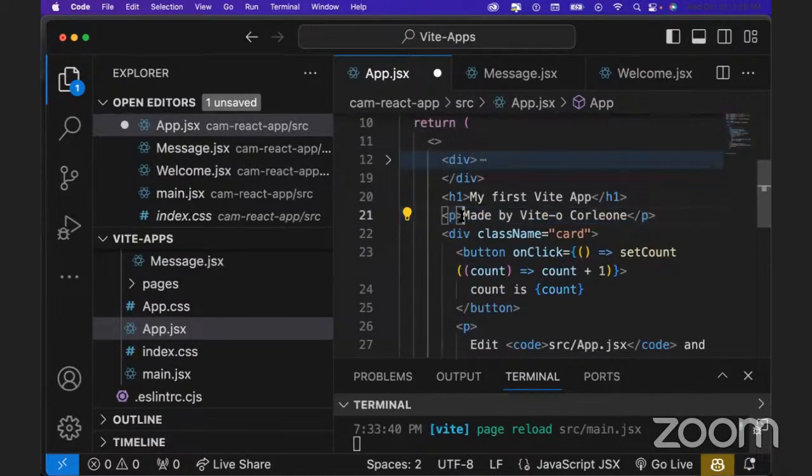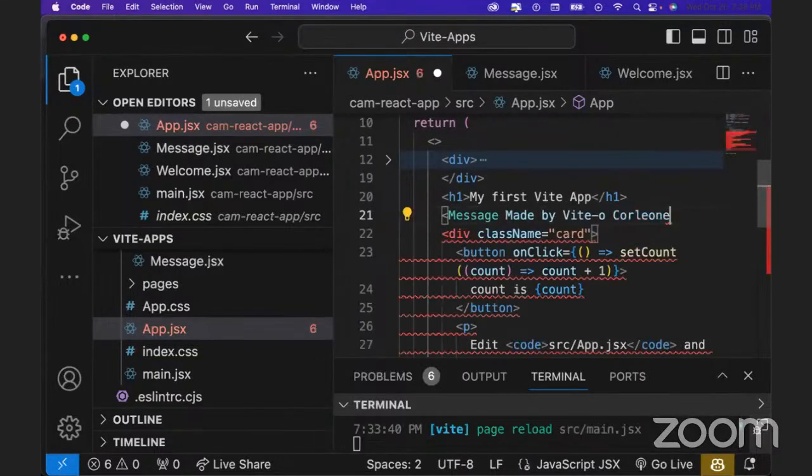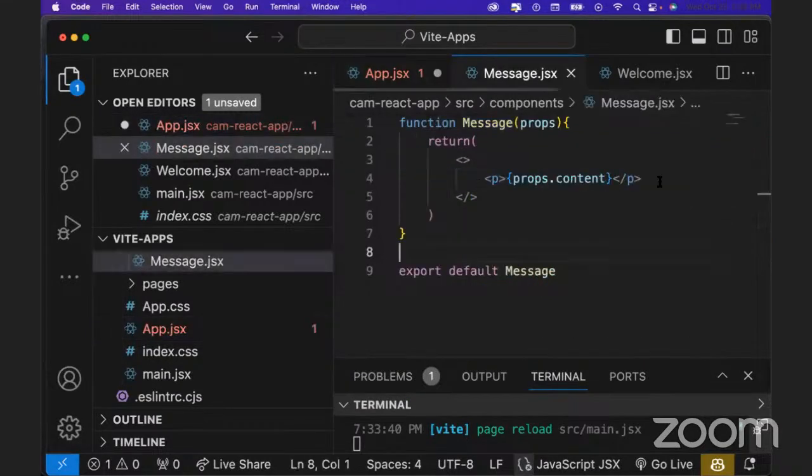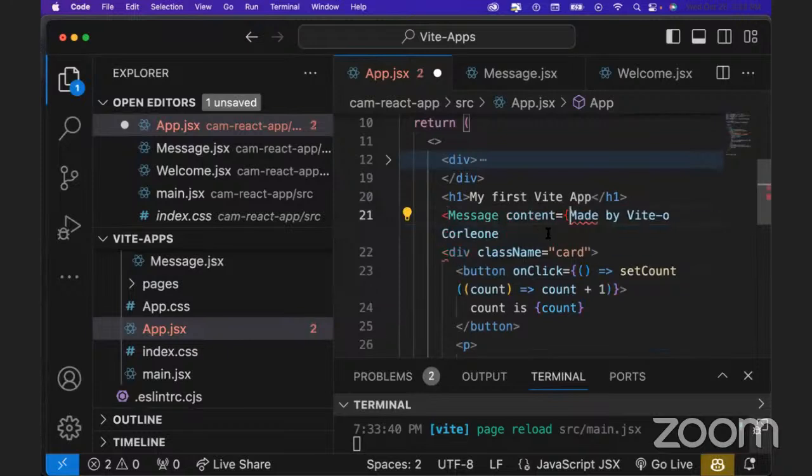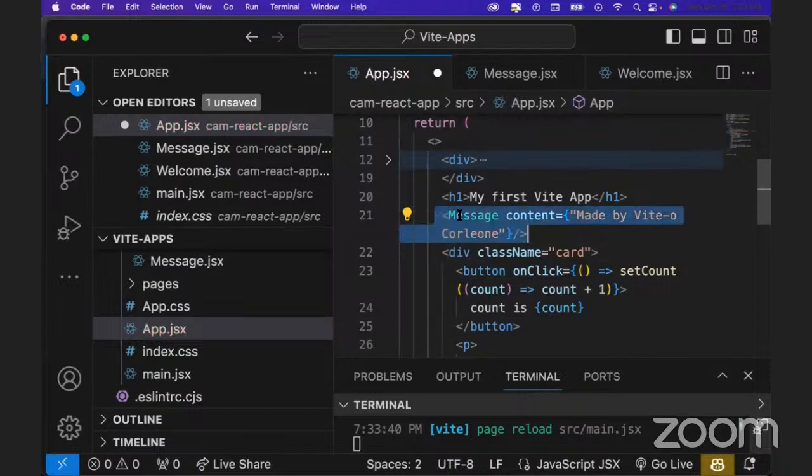Maybe I make my paragraph instead of a little paragraph, I'll make it an instance of my message. So I'll say message, and because the message itself is going to render a paragraph, I just got to pass the data for the paragraph into it using props. So I could do that again by just saying, hey, message, make a prop called content, if I can spell it right, and then set that equal to some JavaScript data. In this case, it'll be a string, and close the message, and boom. Now I got that new component in there.